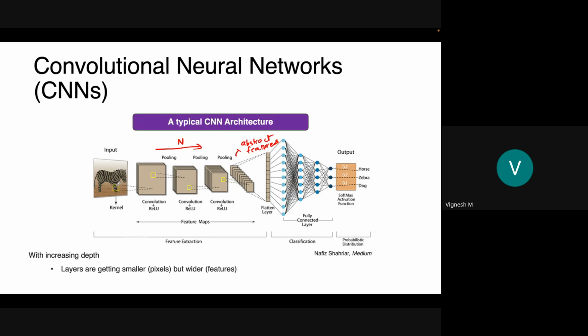So at the end of the day, you don't want just this local information. You want to look at bigger and bigger parts, so that at the end of the day you understand that this is a zebra. But if you look at just this part, you might even mistake it for a white striped tiger, for instance. So by taking into account more and bigger, wider features, it becomes much more abstract in some sense, and you are able to get the zebra-ness about this image, or the tiger-ness about an image of a striped tiger, for example.